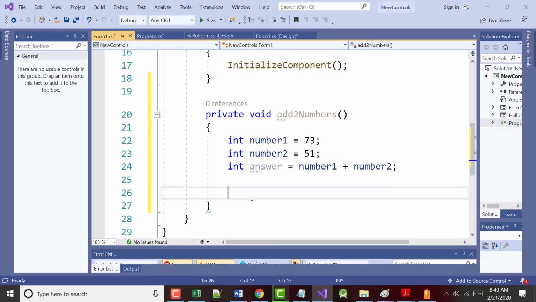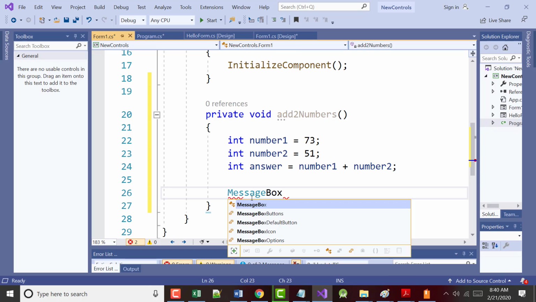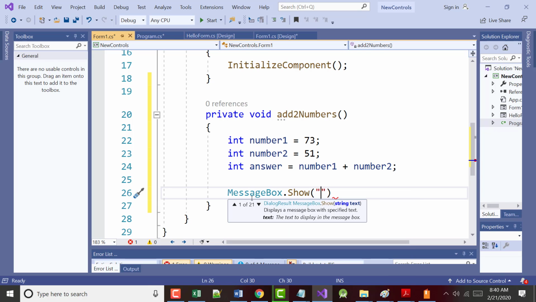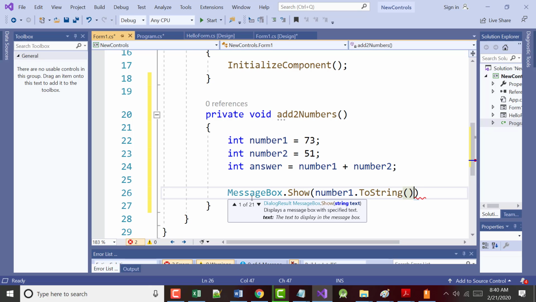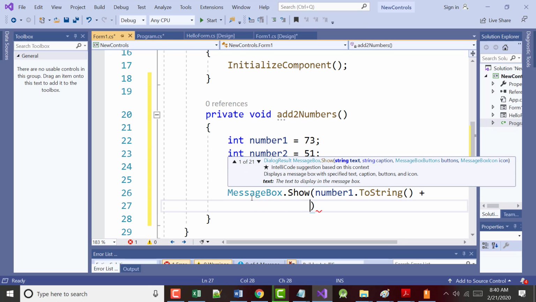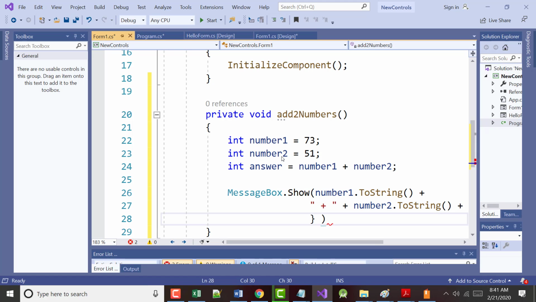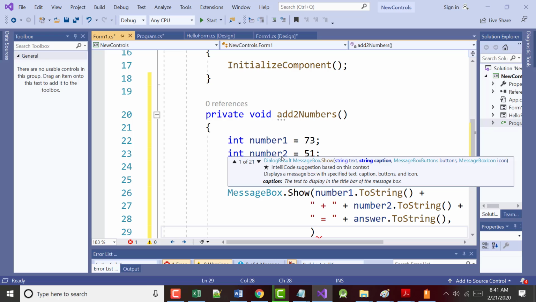All right, and now I want to say here MessageBox.Show, number1.ToString plus number2.ToString equals answer.ToString, with the caption "Results."